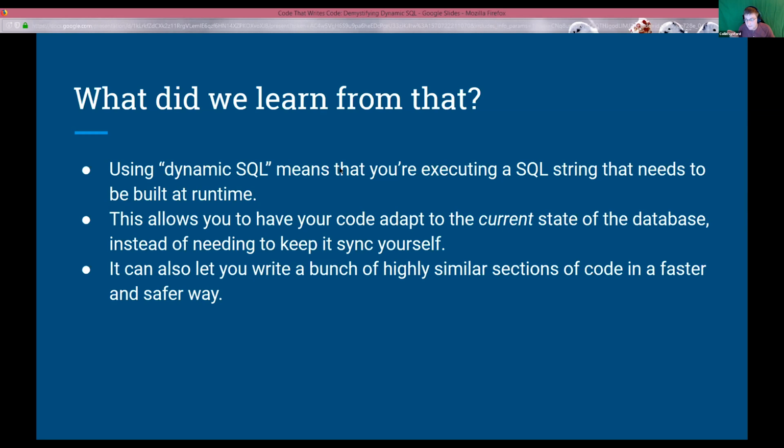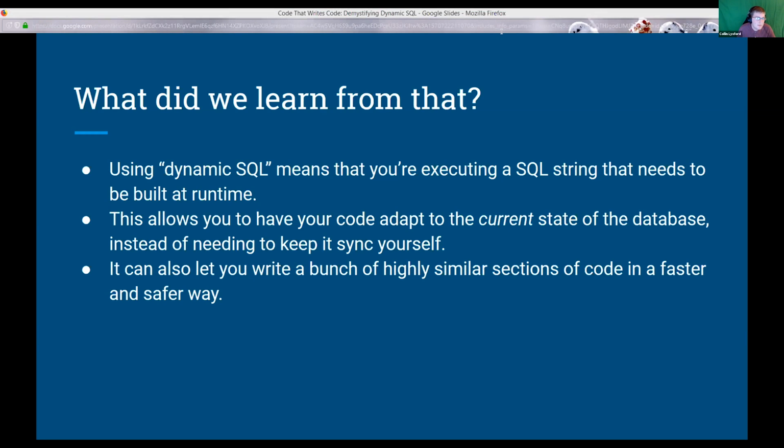Now, why do I say safer? I say safer because if you're sitting there writing union all select post as table ID, maybe you might write union all one time because you just fat finger it, right? So it also makes it less likely your code's going to have a mistake. You write the code once and then it repeats itself perfectly because that's what computers are good at.